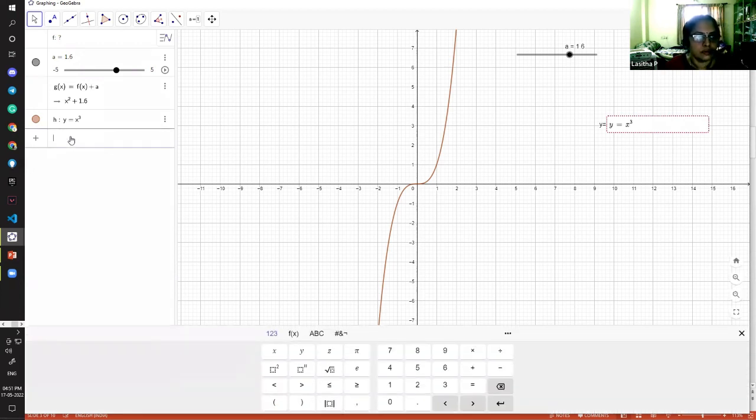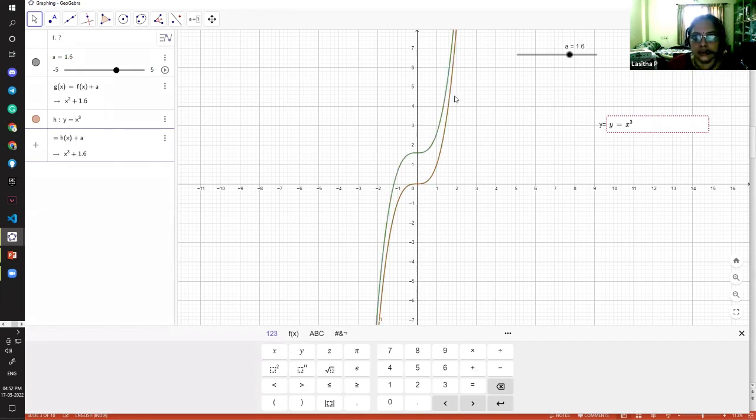Okay, what I have to do is define another function here. I simply give equal to, and it will give the name automatically. So h of x is equal to f of x plus a, I am giving.